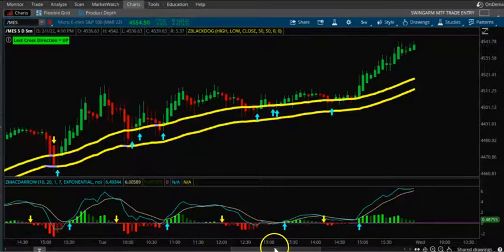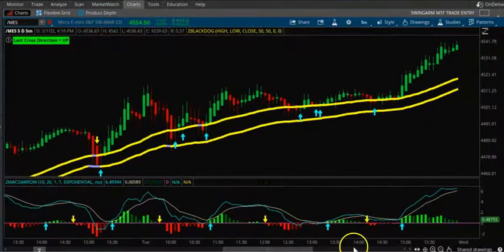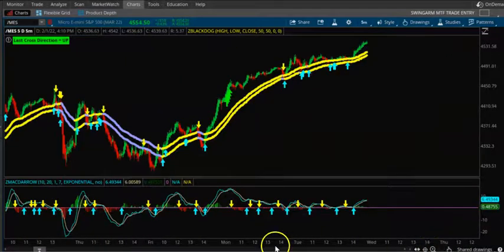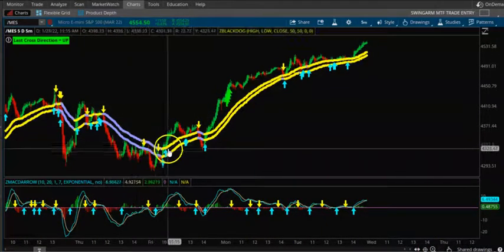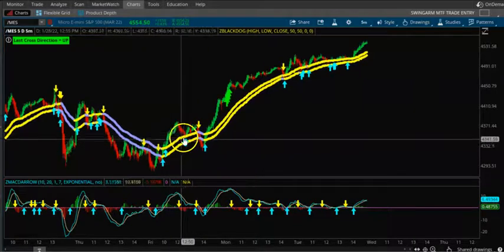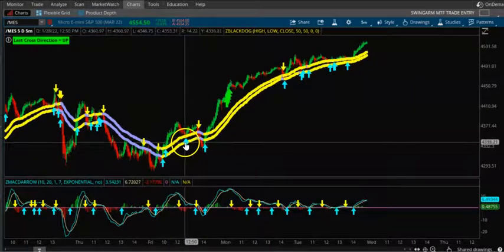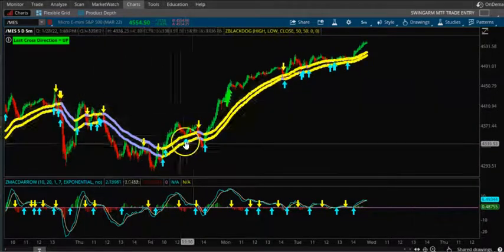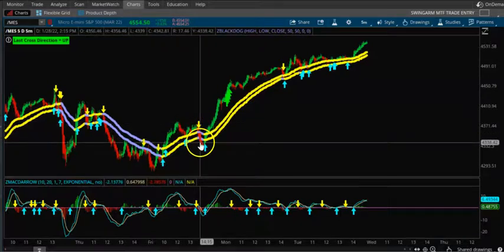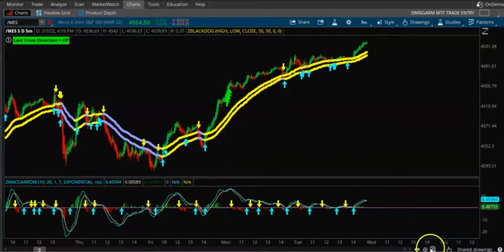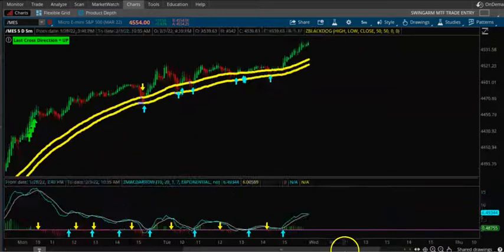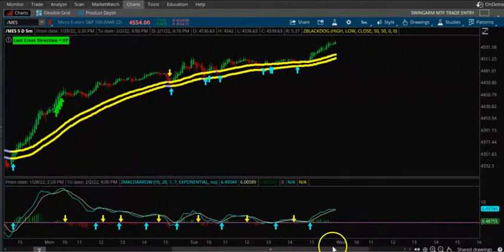So here we are on the Black Dog system where you can see the arrow. You can see if this color is downtrending, the yellow color is uptrending. You can also see the signals coming up. This is where the trend is down. Here the signal is saying it's going up, going down, and then here you can see a signal it's going up. So this is mainly used for short-term trading, not for long-term.